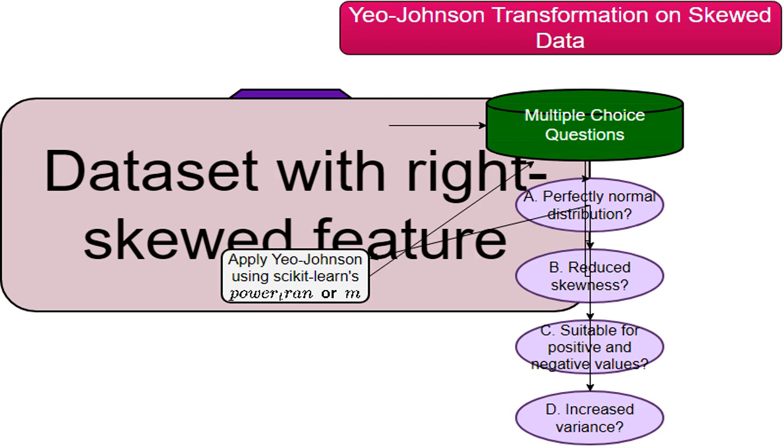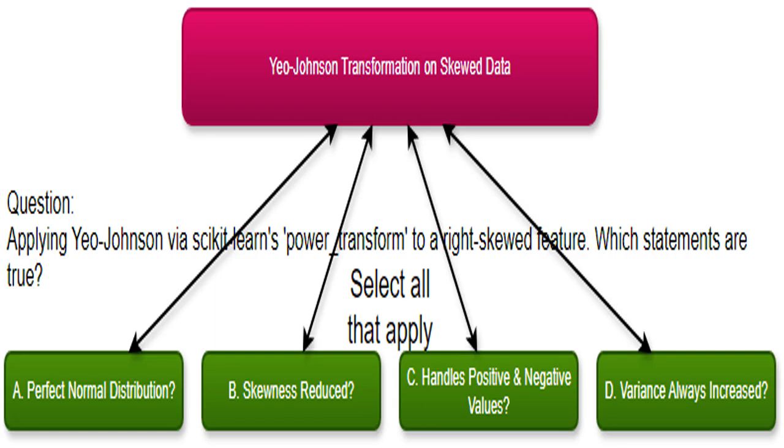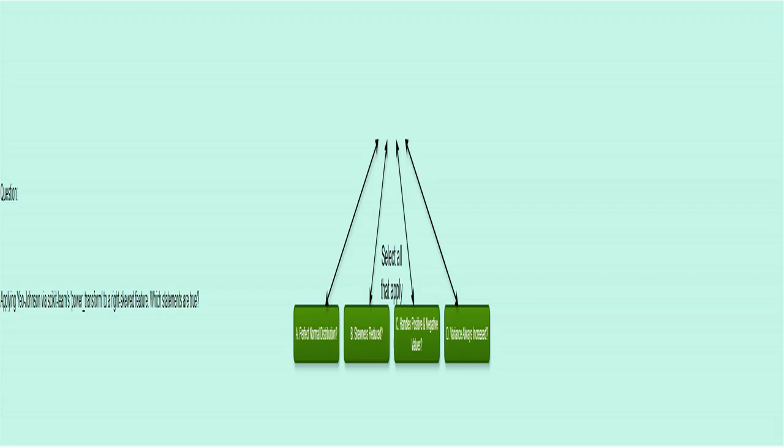Scikit-learn is a popular Python library for machine learning. I'm focusing on the Yeo-Johnson transformation, a specific type of data transformation used to handle skewed data. It's a powerful tool for making data closer to a normal distribution, which is often beneficial for statistical modeling. We're using the power_transform function from the popular Python library scikit-learn, often abbreviated as sklearn. This function allows us to apply either a Box-Cox or Yeo-Johnson transformation to our data. Here, we're interested in the Yeo-Johnson method because it's better at handling data that includes both positive and negative values.